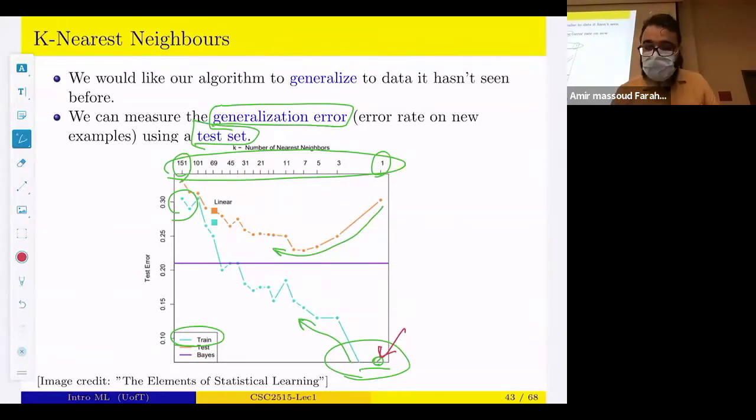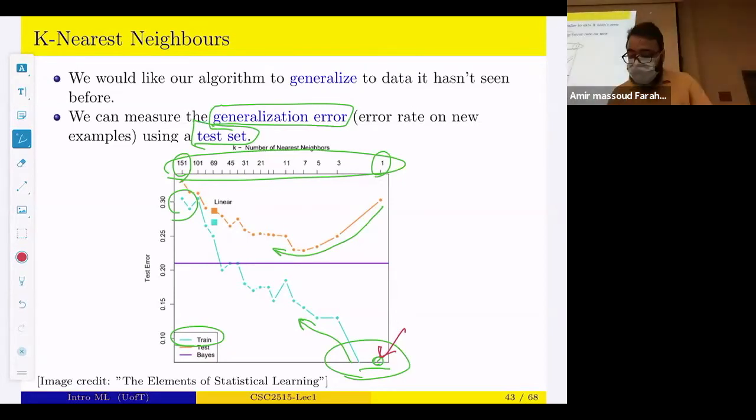Yeah, so I guess here they also all belong to exactly the same training set. So I think that would be the same answer. Basically, if k equals one, the nearest point of each training point is itself. So we know the true label there, and there is no mistake.